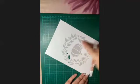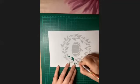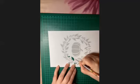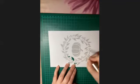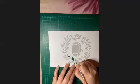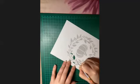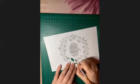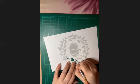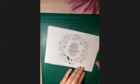Your leaves in the big pumpkin template are really similar to your other curves. So you just start at the top and just nice and slow and steady follow the line around to the bottom, and then just go from the top again around the opposite way. And again, just turn your paper a little bit as you're going along. So as I say, you can always cut away a little bit more if you want to define your pieces. So it would be the same with something like that.